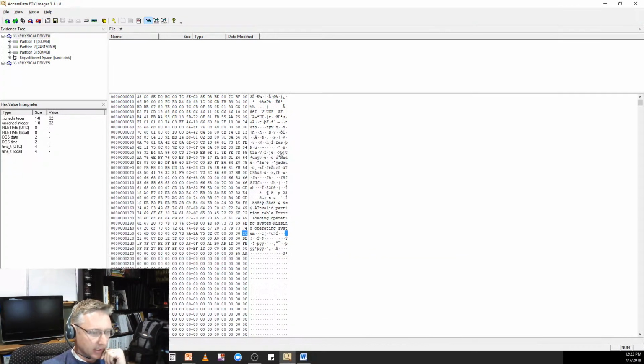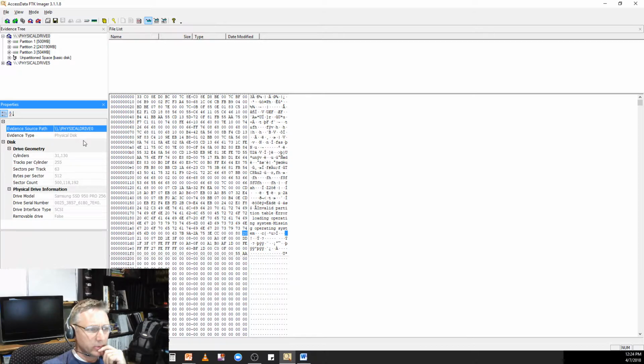Okay, so if we're on the first cylinder, what's kind of silly about this is that my physical drive 0, if we go to the properties pane, you can see it's a solid state drive. It's a Samsung SSD 950 Pro, and so this drive has no platters in it. It has no cylinders or heads or sectors. So again, it's kind of silly that they even still do this addressing, and they must have a reason for it. I don't know what it is. It doesn't make sense to me, but makes sense to somebody, or they'd probably stop doing it.